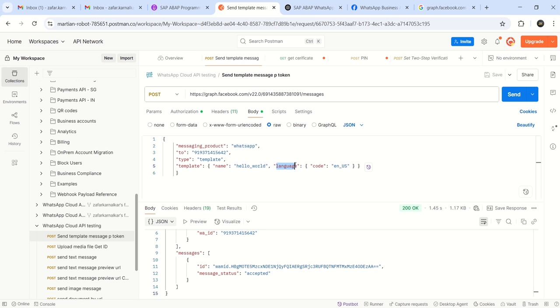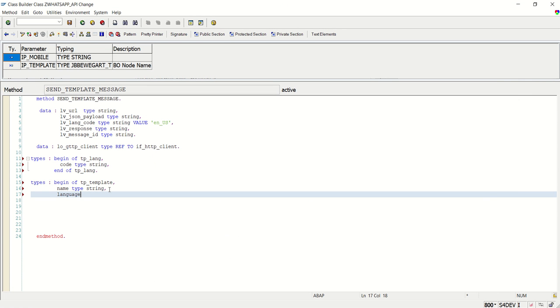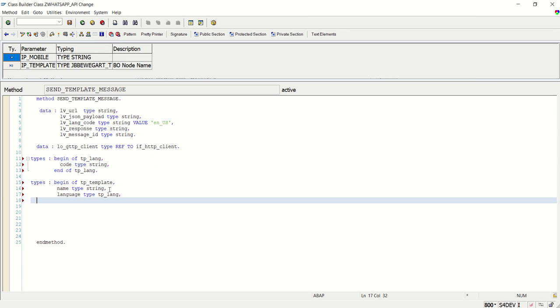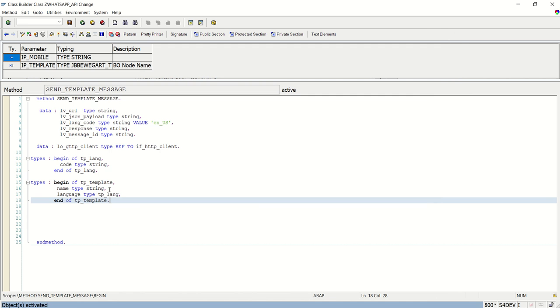This is my second column for my template structure. What type here? The type we created first, type TP_language. End of TP_template. So two DB structures are done.